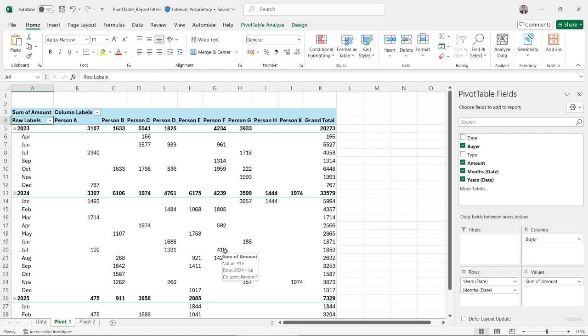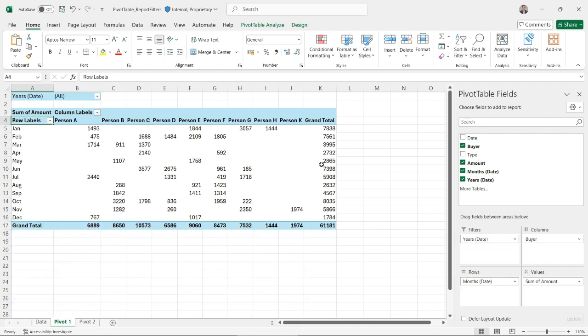Rather than creating multiple pivots across multiple sheets for each year, a real quick way you could go about it is this. I'm going to move the year data into the filters. So now the key element here is that the filter is the only basis on which the sheets will be separated over here. Okay, so I have the years in the filter section now.